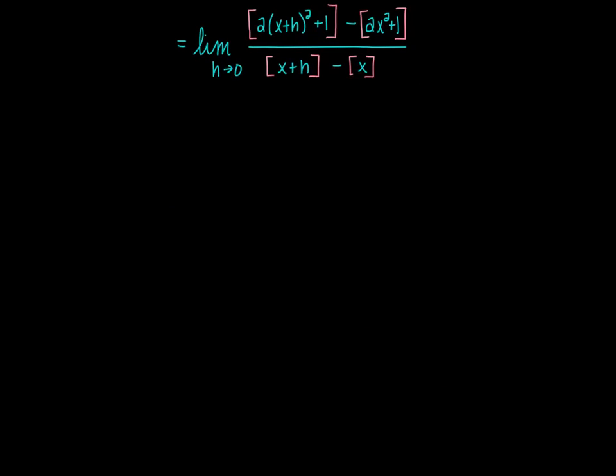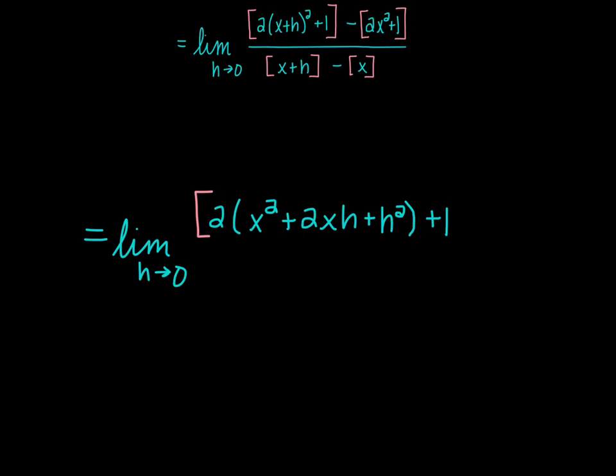Once I've plugged into my instantaneous rate of change formula with the limit, all I need to do is use algebra to simplify so that the h in the denominator will cancel out. So let's take a look at the top. I notice that I have a binomial squared, so I'm going to use FOIL to expand that. And don't forget this 2 out here in parentheses, that's a very common mistake to drop that coefficient out there. So I've expanded my x plus h quantity squared, and I've also brought down the plus 1. It is also a very common mistake to drop this as well. There's nothing that I can do to simplify the 2x squared plus 1, so I just bring it down.